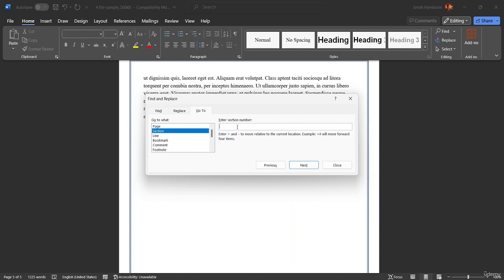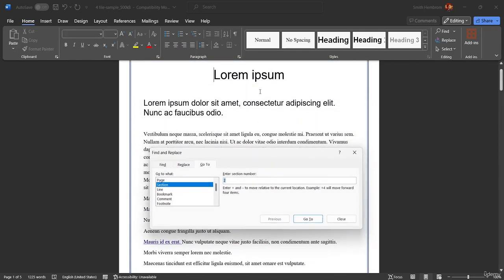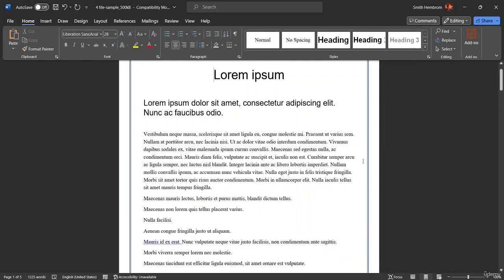From here, if I want to put any section number, in which section I want to go, I will click on 2. And now I am in section number 2 over here. And if I just click on 4 and click on Go To, I will just click over here, section number. And if you want to go to any bookmark at all, you will be able to do it from here as well. Okay, now let's come to another option.